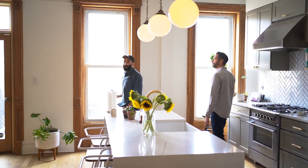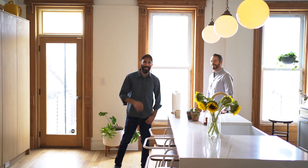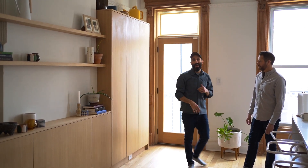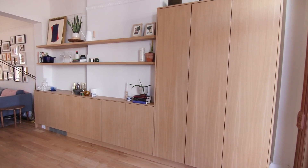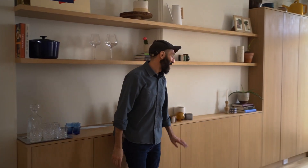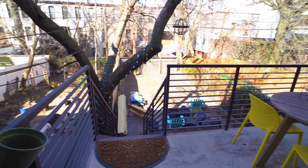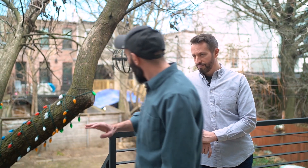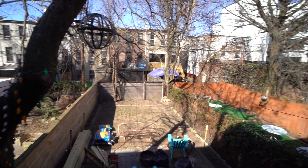We were considering opening up the entire back of our building but we got the thumbs down from the structural engineer, so these windows do just fine. We have natural light coming in through these really tall windows. This was our phase two project — after the kitchen was built we needed additional storage to hide the vacuum cleaner and all our messy stuff, so we installed DIY open cabinets and closed cabinets for a beautiful storage system. During our renovation we also added a deck to the outdoor space so we can utilize it for ourselves, and our tenant has the space underneath for her own privacy.